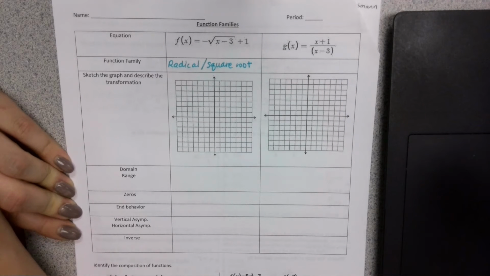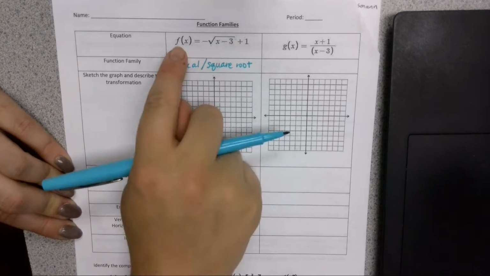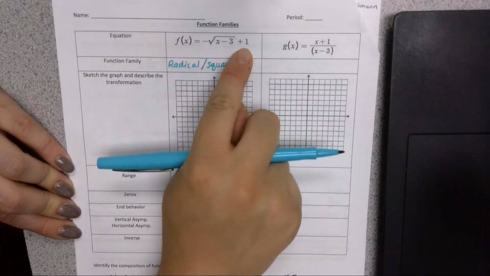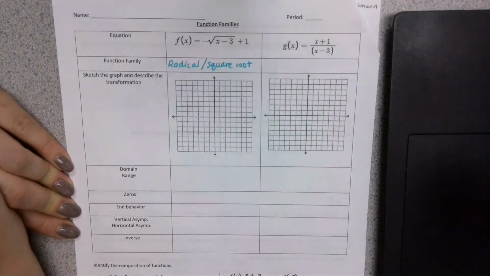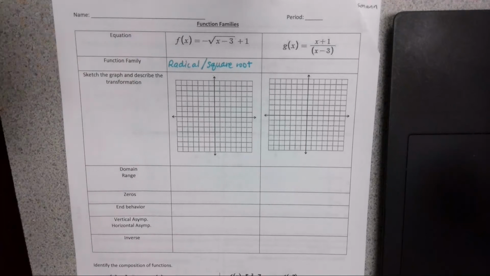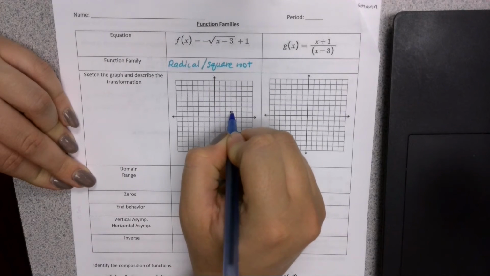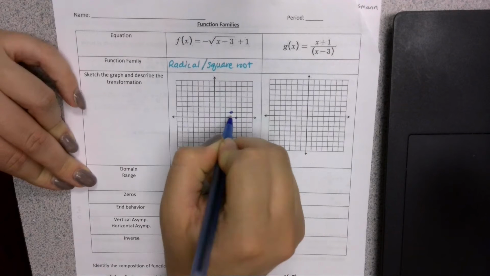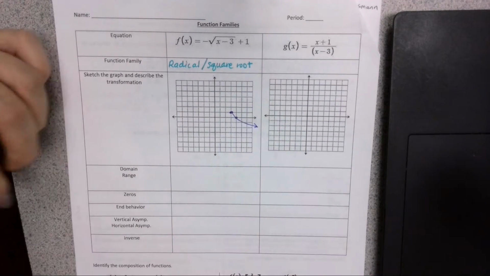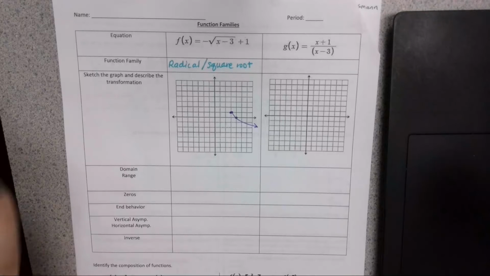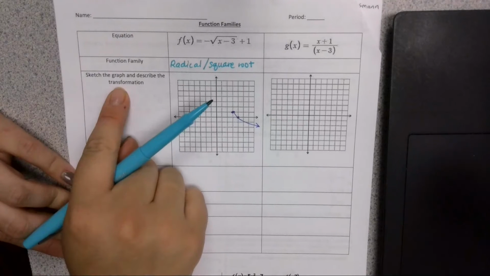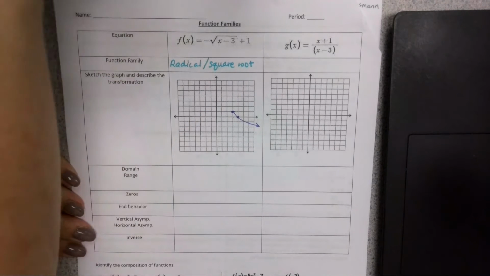Now, we don't necessarily know what this function looks like, so what I want you to do is to pause real quick and just type that into Desmos. Now that you've put it in Desmos, did you see that my function is going to start at (3, 1)? It's going to go through (4, 0), and then kind of continue down like this. This is going to help me talk about the transformation that is happening in this function.